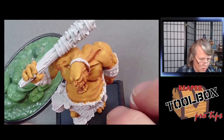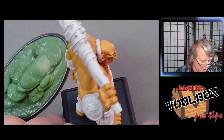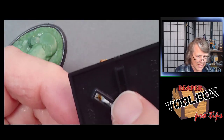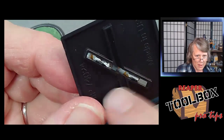You can add in pebbles, sculpt some pebbles and stones and maybe even a big rock that he just has his foot next to. All of that will help to keep this heavy model on the base with the pins. When you stick the pins through the plastic, you can also bend them over and putty the bottom. And that will also help anchor everything.